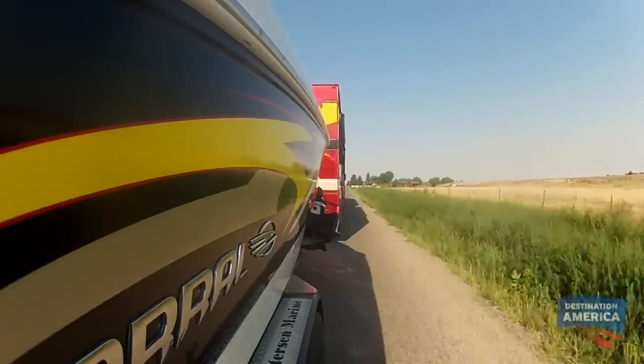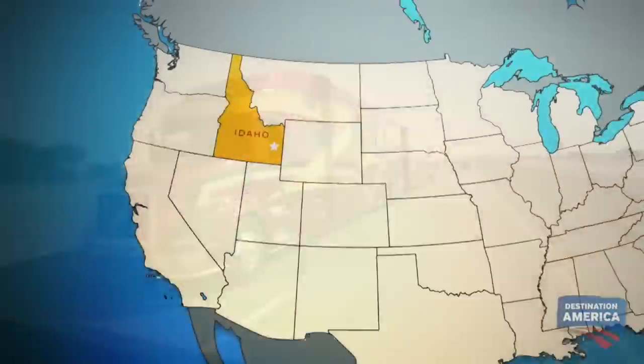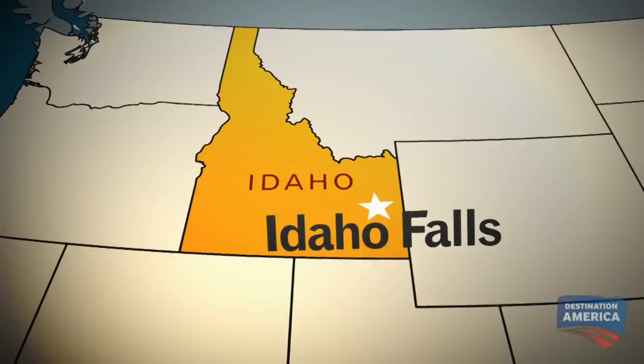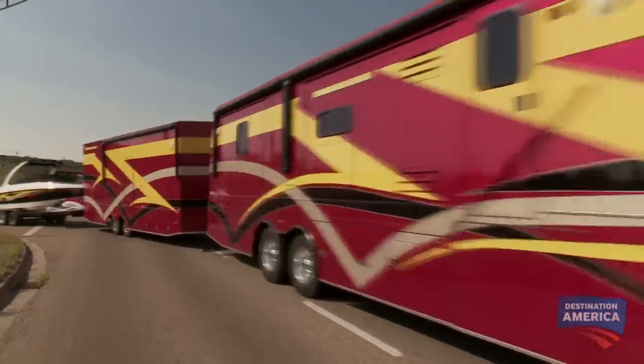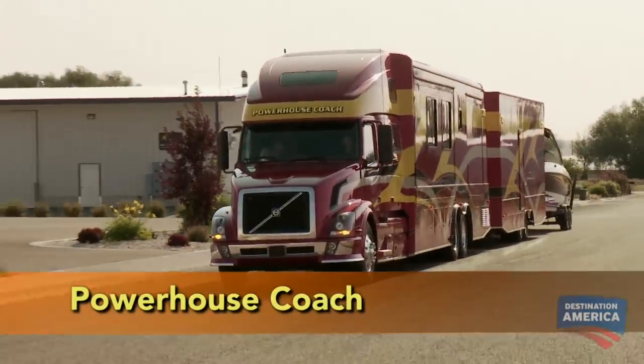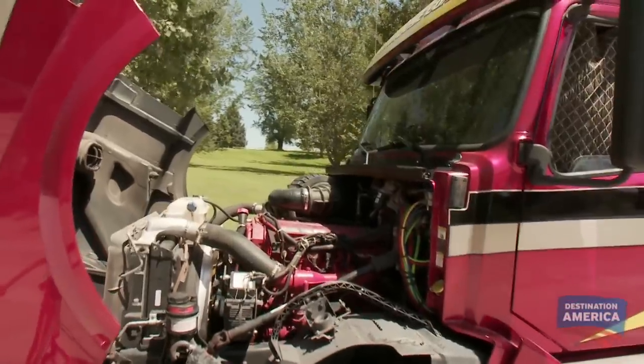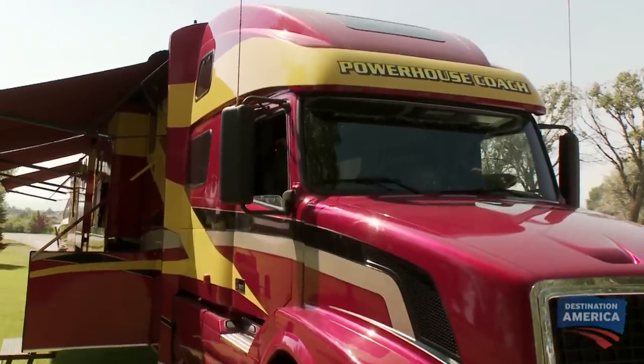The wide-open spaces of the Western United States are all about recreation. And when Doug Tolbert takes his luxury motor coach out on the Idaho highways, he tows along all the comforts of home and then some. This epic RV goes on forever and earns the name Powerhouse — it's a house on wheels with lots of power. It really was just a natural name.